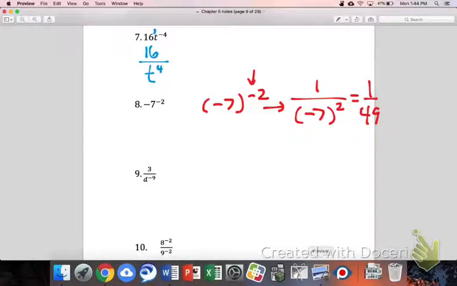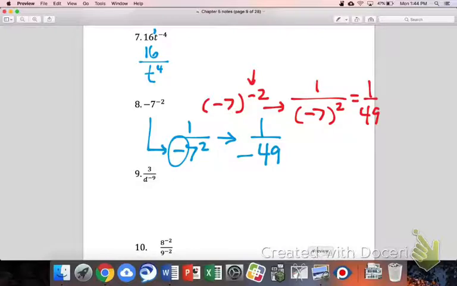This one that we just did is different. Notice how the negative is not in the parentheses? Because the negative is not in parentheses, all this is really saying is we want to do the opposite of 7 squared. As I go through that flipping, the exponent is still negative, so we still flip it down. So it'd be 1 over the opposite of 7 squared. We do the exponent first, right? Order of operations. So that would be 49. But the negative that was here hasn't gone anywhere. Negative 1/49. Make sense? So the key there is, are there parentheses around the thing that's being squared? Yes or no? That'll make the difference.